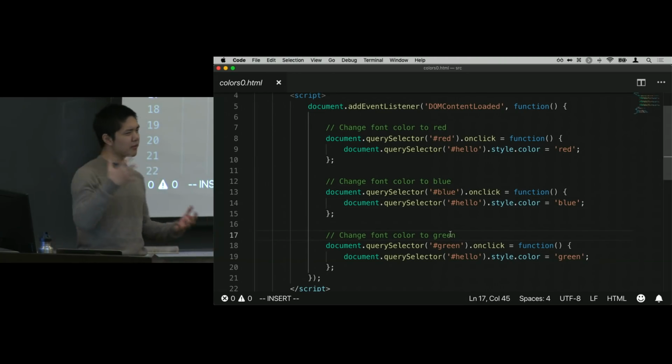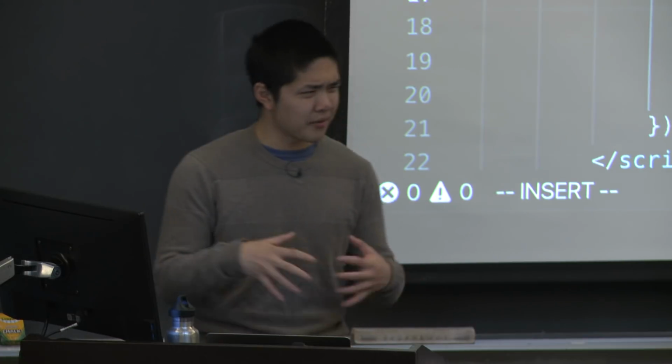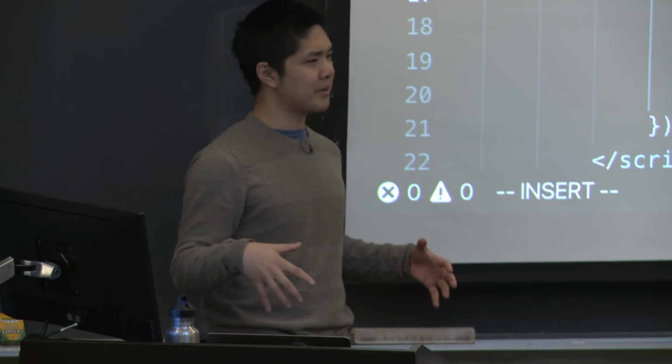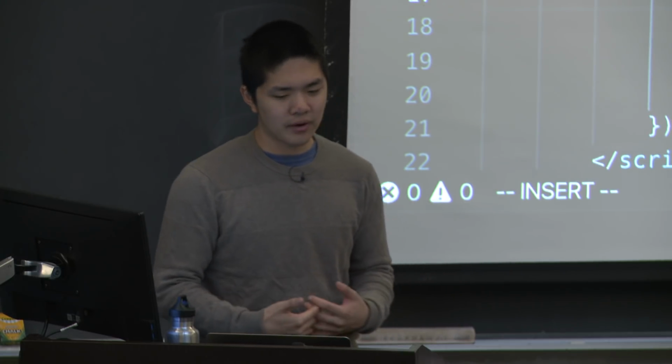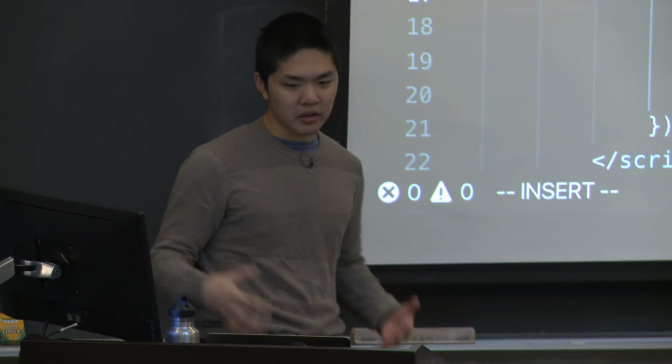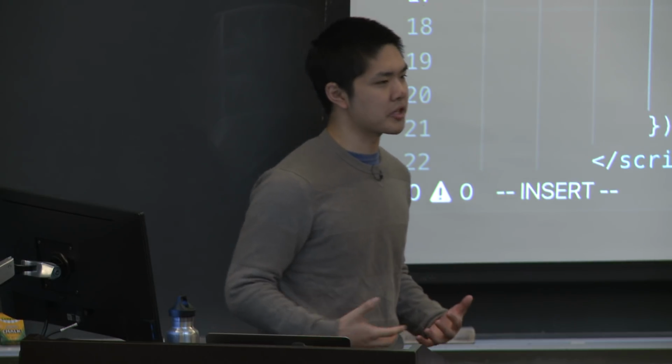So we have these nested functions, these event listeners. There's a lot of JavaScript code here. But see if you can glean, generally speaking, what it is that this code is doing. It's waiting for the DOM to finish loading. And then when a button is clicked, we're changing the style of some HTML element.